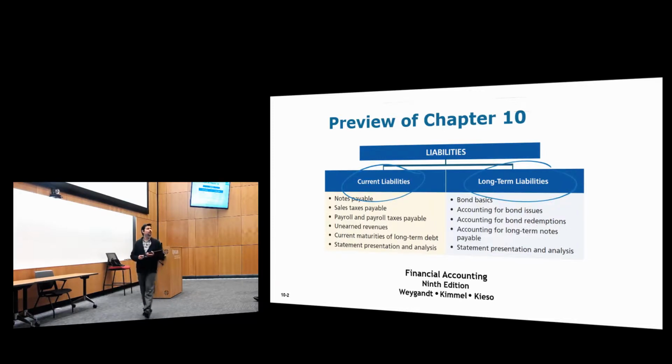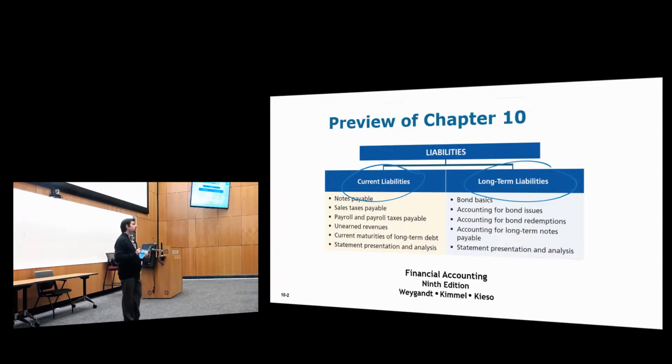So you have current liabilities. What do we mean by current liabilities? That's correct. So current liabilities are the debts that the company expects to pay within 1 year or one operating cycle, whichever is longer. Remember that we said for certain companies, the operating cycle is longer than 1 year, such as Boeing or Airbus. Those are the companies that manufacture airplanes, and it takes them a lot of time to do that and to sell it and to collect the money, etc. So the operating cycle is longer.